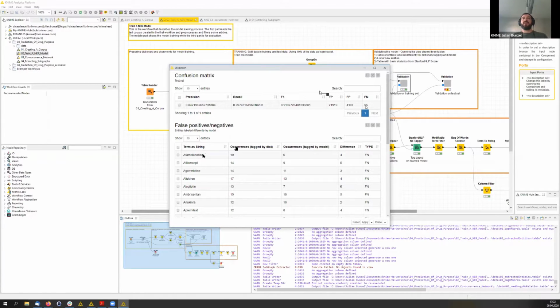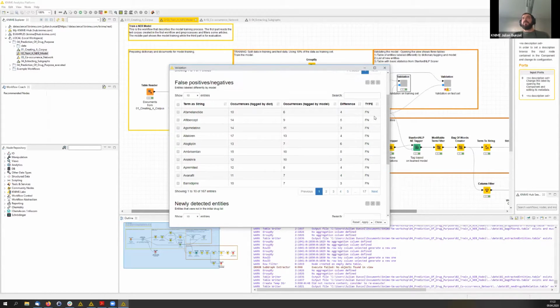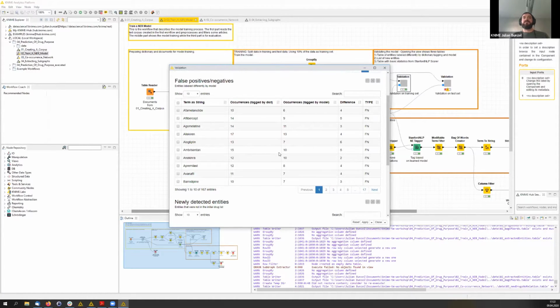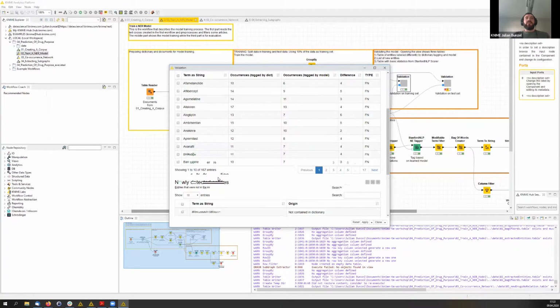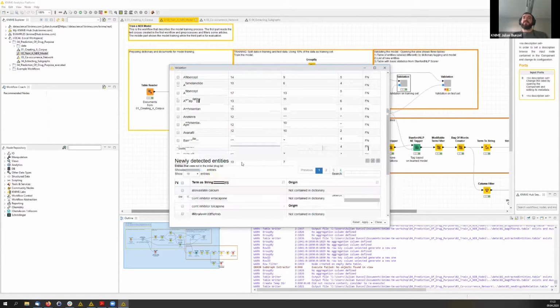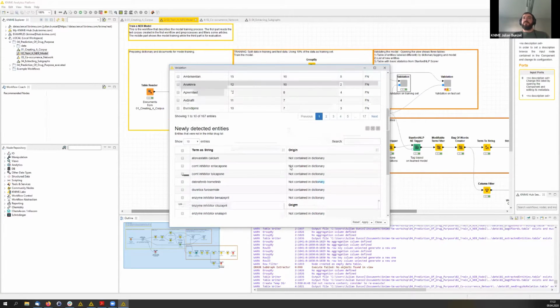So we have the drug name, we have the number of occurrences by using the regex annotation, and we have a column that shows the number of occurrences by using our model. And it also shows you if we have false negatives or false positives. And then there's also a list of newly detected entities at the bottom.